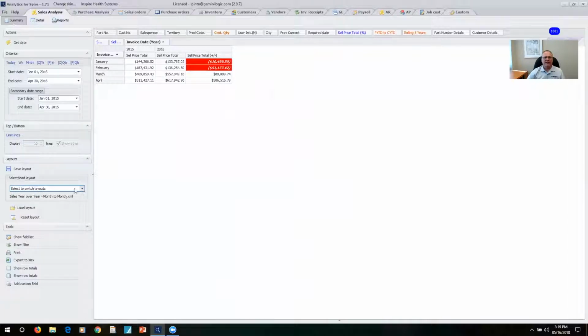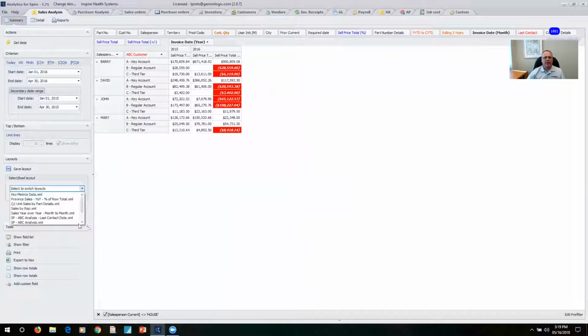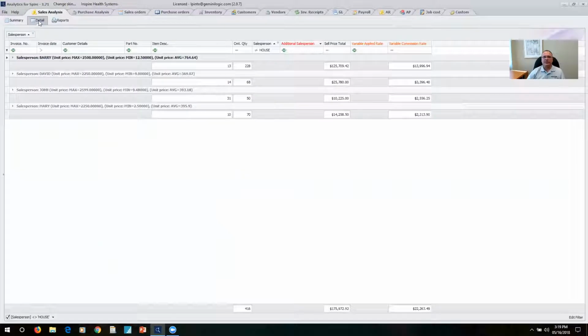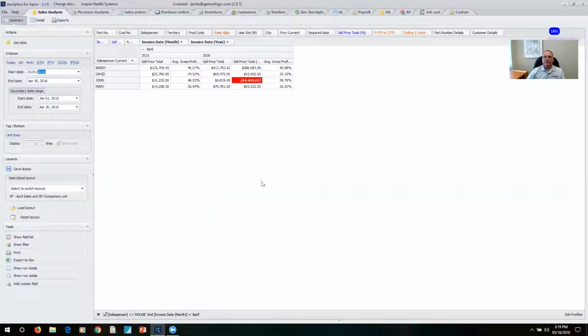Here's an ABC analysis on my rep, and we saw that a little bit earlier. Here's an isolation that I'm doing just based on April sales. So on our sales analysis detail exercise, we were able to come up with these numbers, and we saw what those totals were. And here's a comparison of the 2016 numbers, and we can see what the difference is between those two totals. So a whole host of different layouts that you can choose from, save them and draw from them. Great information, trend analysis that you can look at in the summary view, specific details and layouts that you can look at in the sales analysis details view. That's it for now. Thank you for listening.